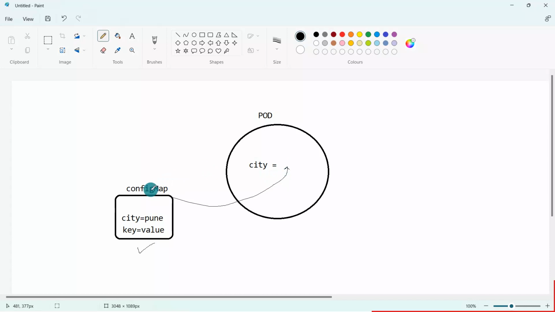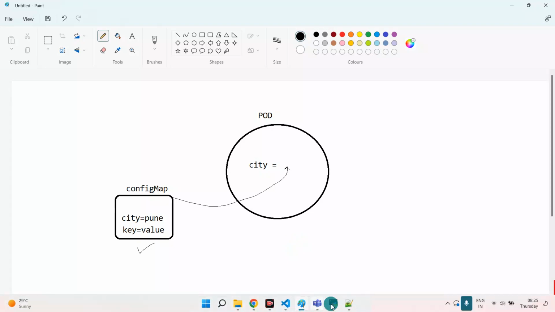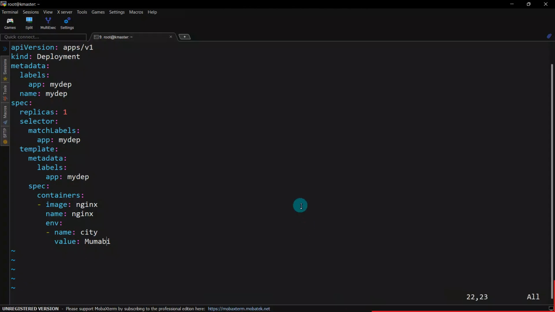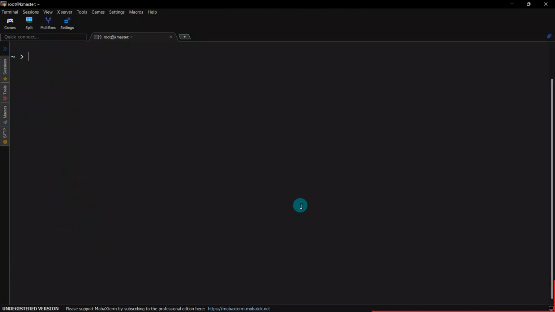Let me show you with some practical how we can make use of it, so that things will get better clear. But this is how internally it is going to work for us. Now let's make it normal, and as we have deleted the other two environment variables, let me apply the thing. And now we will just make use of the config map, instead of hard coding the values in this manifest YAML file.